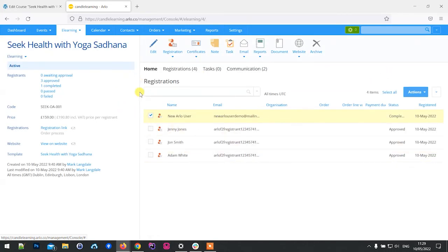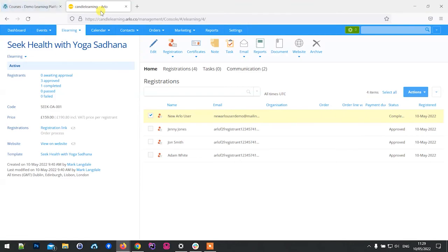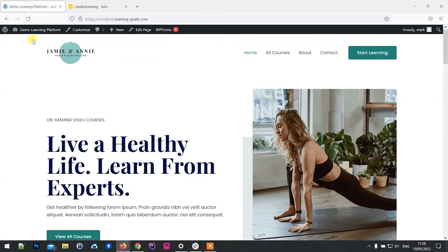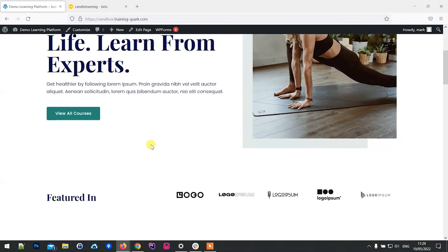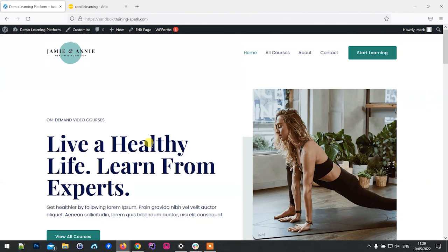So I hope this gives you a good overview of how easy it is to set up an LMS and attach it to your Arlo platform and some of the options that come within it. We think WordPress and LearnDash is just a really quick and easy way to set up a course, and it can look great because you've got all the options of a WordPress theme, and it can be really on brand and lots of options. And it's nice and lightweight. It's not too admin heavy to create courses in LearnDash when you compare it to some of the other platforms that are available.